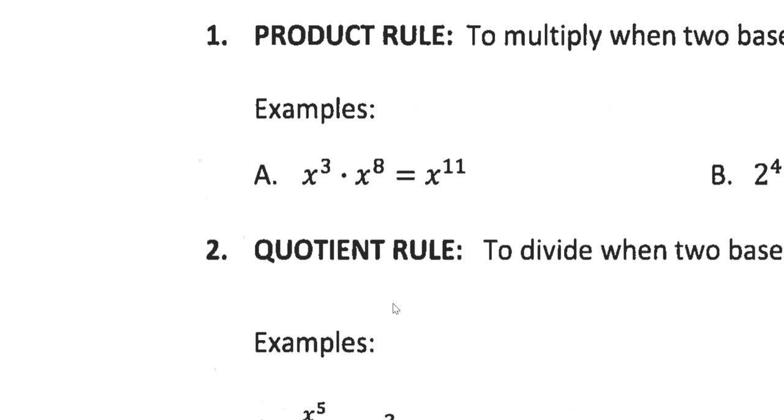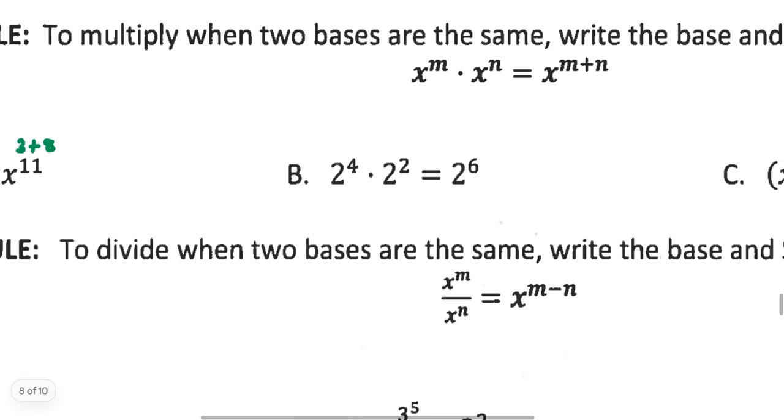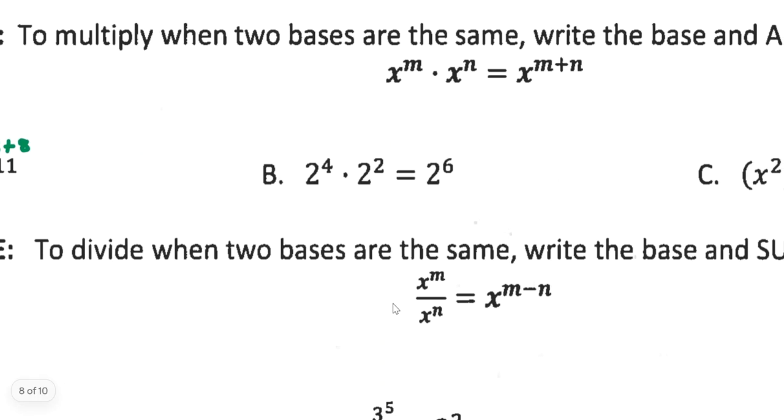Those x's are the same base, the same number. But you've got 2 different exponents. So if you multiply, so that dot means multiply, if you multiply, what do you do to these 2 numbers? Add them together. So we're going to have 3 plus 8 makes the 11. All right? So you can see here, if it's a 2 instead of an x, it's just 2 to the power of 4 plus 2 makes the 6. You don't add those 2 bases together.